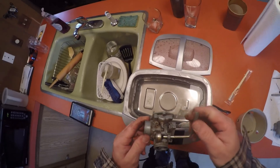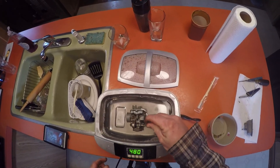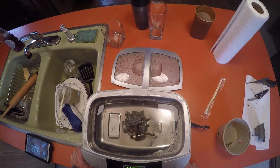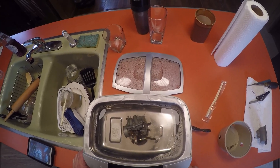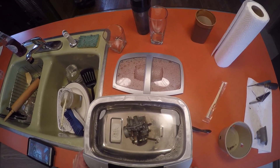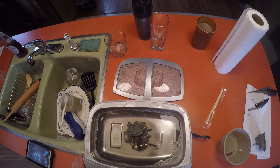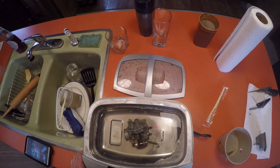I'm going to put the carb body, the main body, into the mix and turn it on - just watch what happens. It's a 50-50 mix of Crud Cutter and hot water. You're probably going to get some audio feedback over the camera from the ultrasonic vibration, so I'll say this now: clean it the best you can with carb cleaner, spray through the passageways, and then put it inside. Here we go.